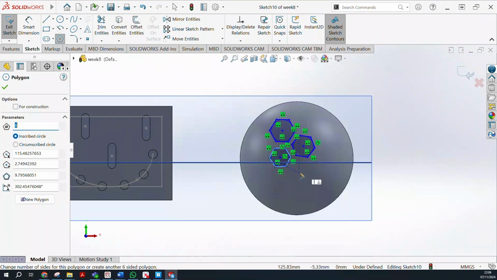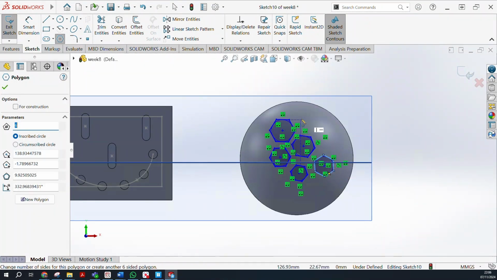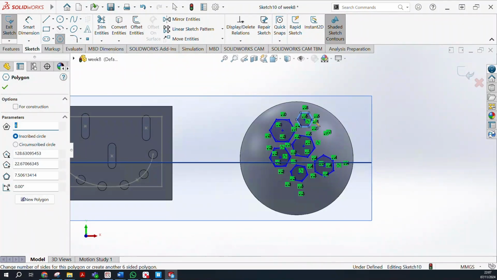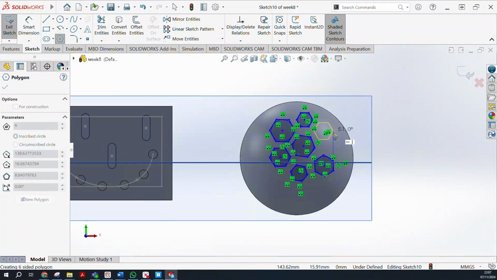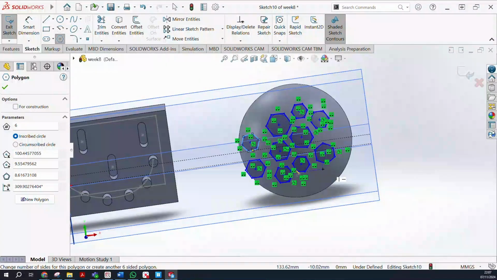In fact, I can pattern it as well, but let's do this one this time, and so this is it.